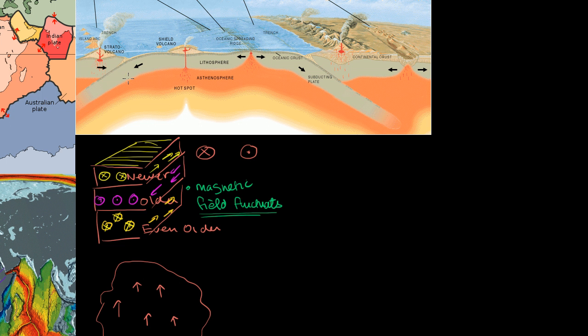So you might have your crust, and maybe it's continental crust. So this right here is the Earth's crust. And then you have the solid part of the mantle, and the combination of them is the lithosphere. And then you have the liquid part, or the super hot part, of the mantle. So this down here is magma. It hasn't solidified. It's hot enough to be in the liquid state. And all of this combined, so this right here, we consider the mantle.